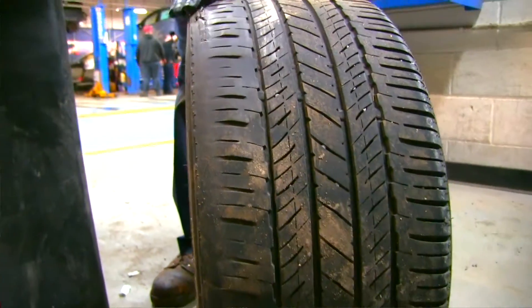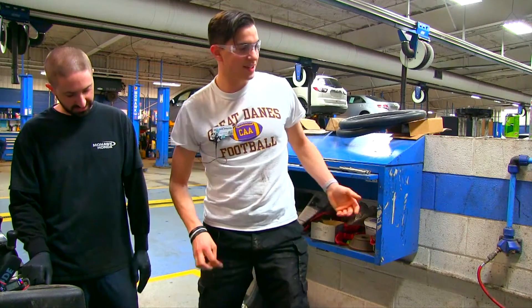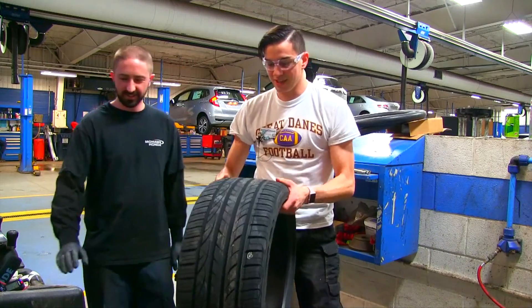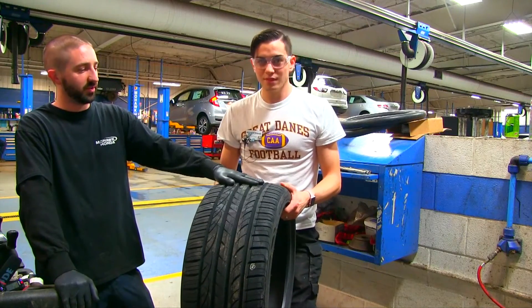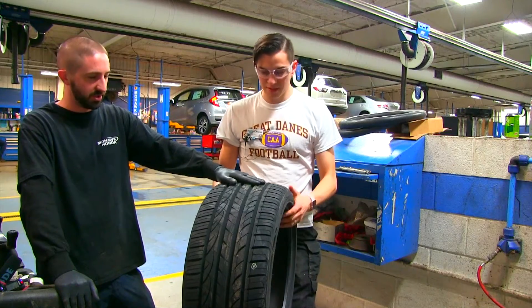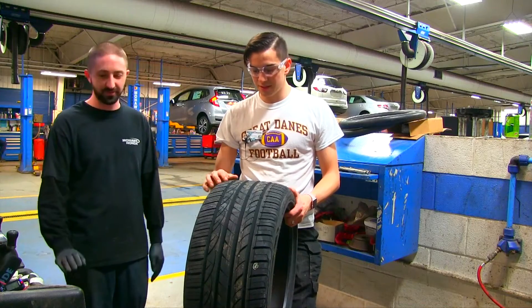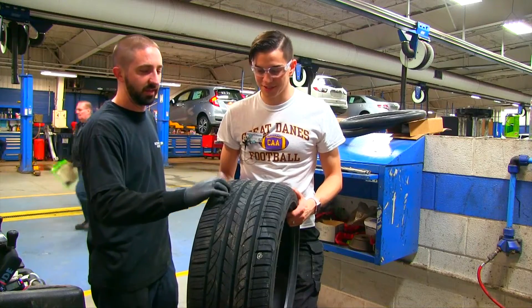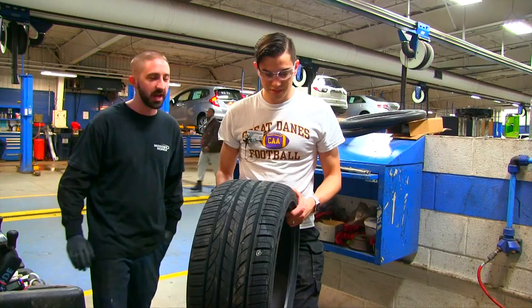What machine are we going to use? This is an almost fully automated tire dismount and mounting machine. So what makes a tire a good tire and what makes a tire a bad tire? This is a tire that's kind of all-purpose — all season. They refer to them as rain and some snow conditions, all summer driving. It's for going on a Lexus, so you don't want anything too aggressive and noisy. Are those patterns there for a reason? Any of the channels in here will direct water and dirt away from the tire to give it better traction.